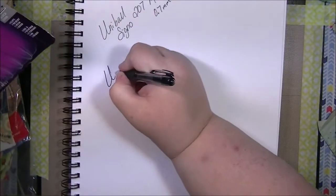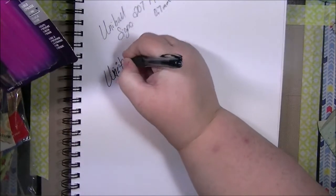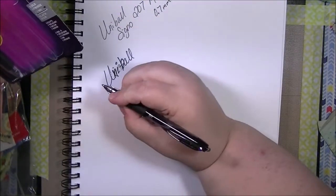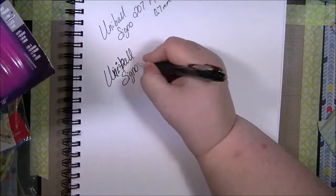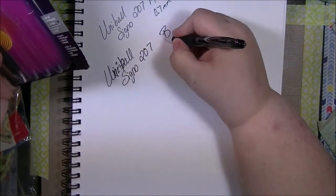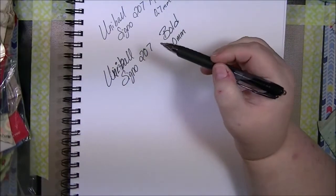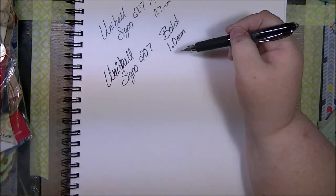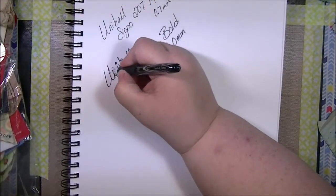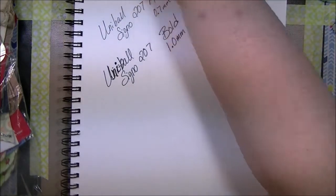So this is the, oops, might be nice if I could spell, uni-ball. Oh, I can't spell at all. It also says Signo, so we'll put Signo. And you can see the difference in the weight. It's also a 207. And this is bold. And it's 1.0 millimeters. I like to have a bold pen now and again. Sometimes you just need fine line and heavy line. So, anyway, there we go. I hope you can read that after I scribbled on it. It's a uni-ball. Okay, so that's the 2 of those.